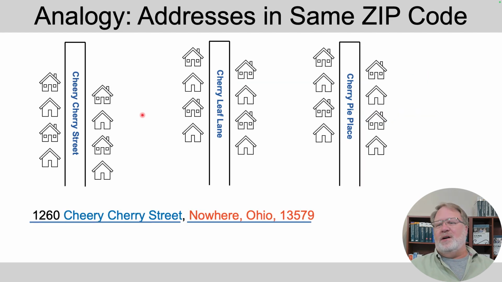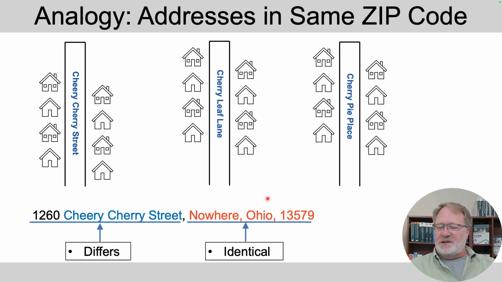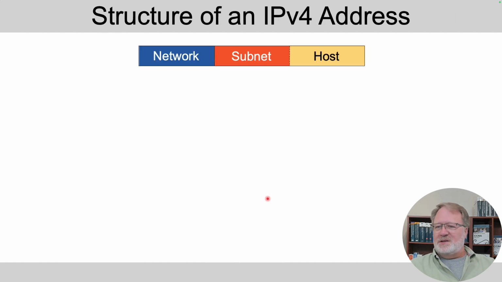Now, continuing that on a bit, if you have 3 different streets with some houses in there and you look at the addresses in there, of course, the town and the state and the postal code will be the same, but both the street address and the street will be different comparing one street's addresses to the next. So all the addresses in the same postal code will be the same, but comparing street to street to street, the street name will differ, of course. Now, we see similarities like that in how IPv4 addresses are grouped into subnets.